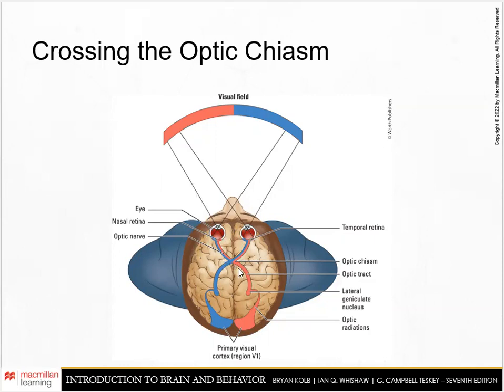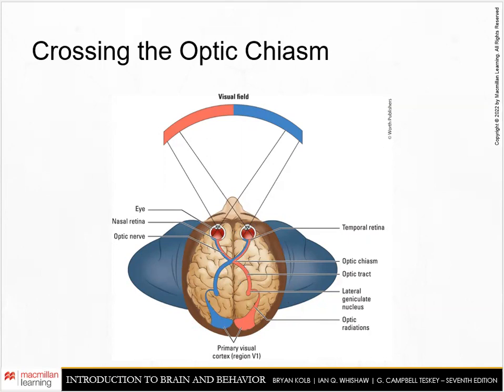So some information is crossing, but it's taking the information from the left visual field, and all the information from the left visual field is crossing over to the right side of the brain. Whereas all the information from the right visual field is crossing over to the left side of the brain. But it's not just stuck with each eye. It's not that all the information in the right eye is staying on the right eye or all crossing over or all staying on one side, nothing like that. I think this is a complicated figure to understand, but it's a really important one to spend some time delving into and getting, right?